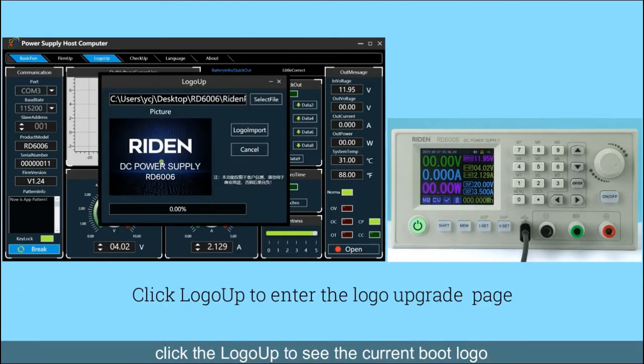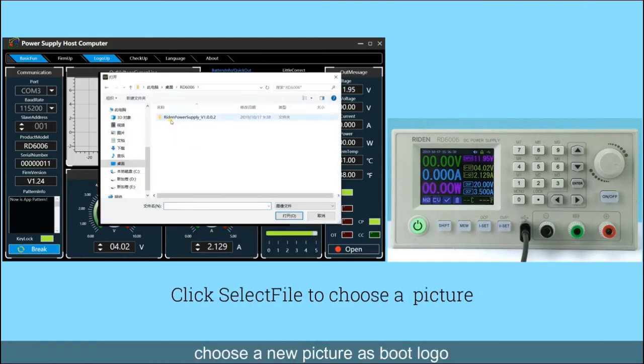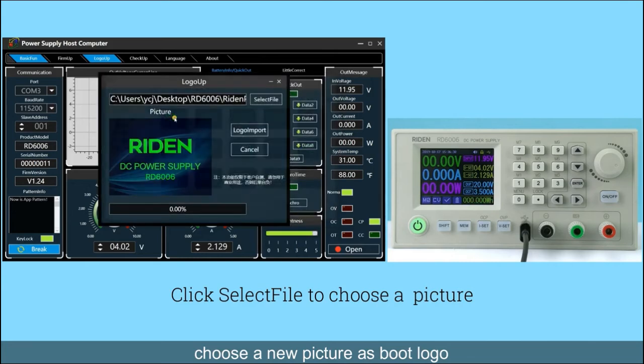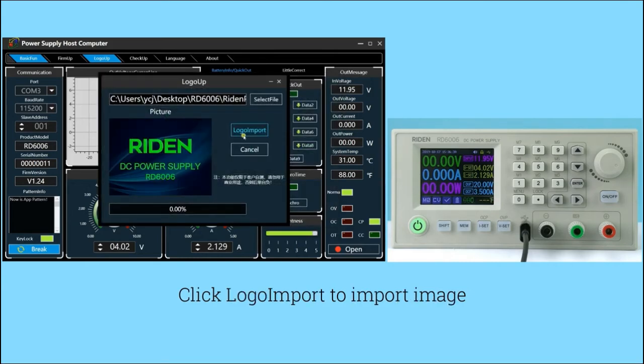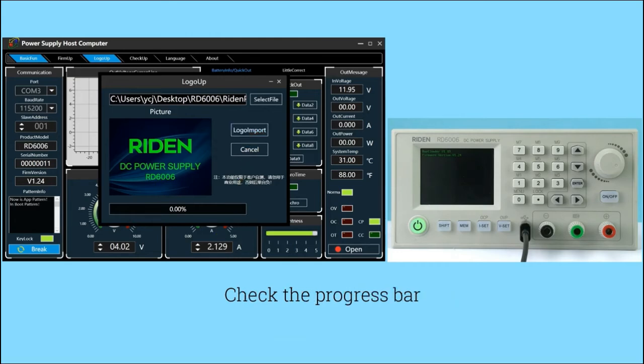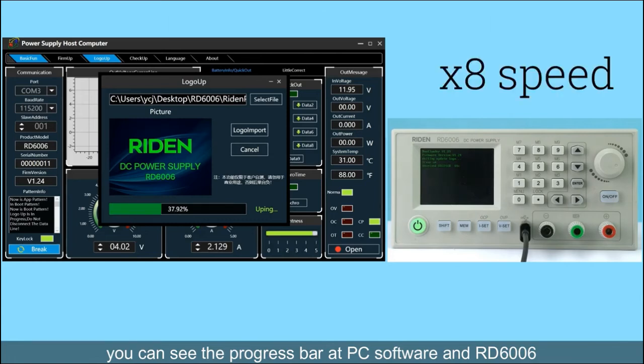Click Logo Up to see the current boot logo. Choose a new picture as boot logo. Click Logo Import to import the image. You can see the progress bar at the PC software and RD6006.